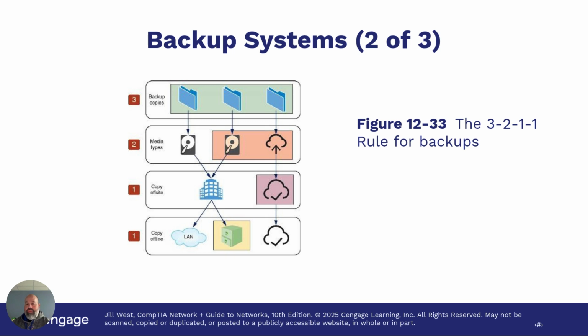So this is the 3-2-1-1 rule for backups. We've got 3 backup copies, or the original plus 2 backups, on 2 different media types, because you don't want to put all your eggs in one basket. You might do a hard drive and the cloud, or drives, or tape. 1 copy offsite, so fire, flood, or theft shouldn't destroy everything, and 1 offline copy disconnected from the network so ransomware can't encrypt it. It's like having multiple insurance policies. It may be overkill, but when disaster strikes, you'll be glad that you were paranoid about backing up.